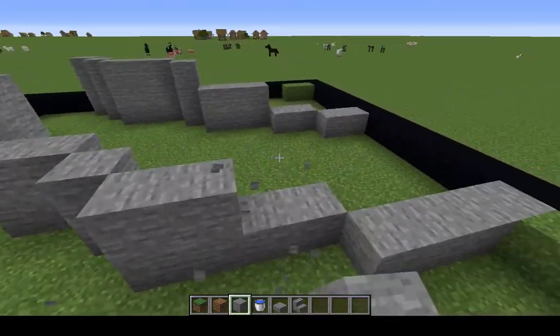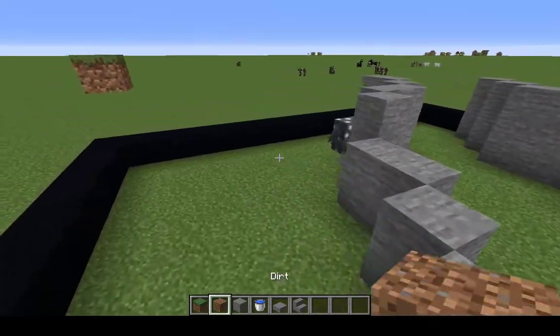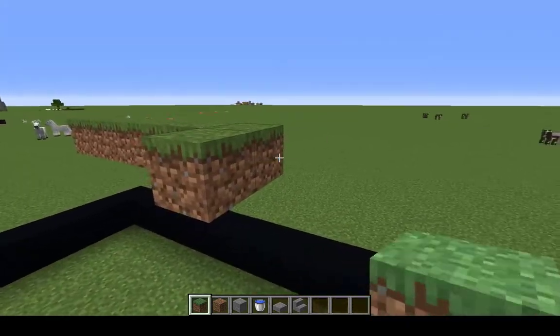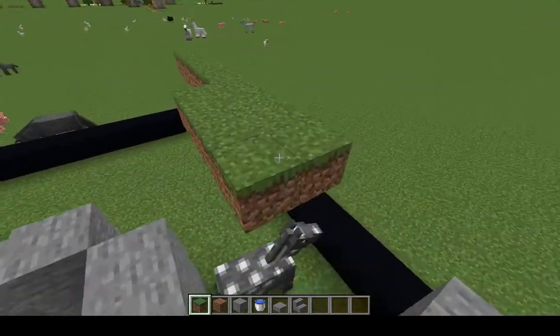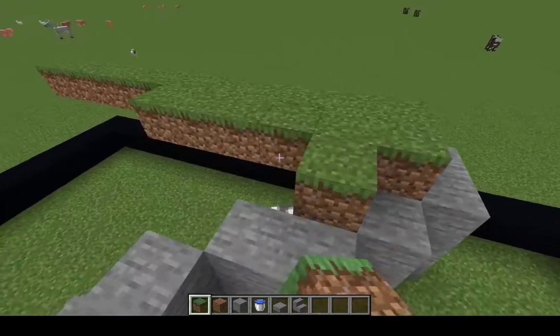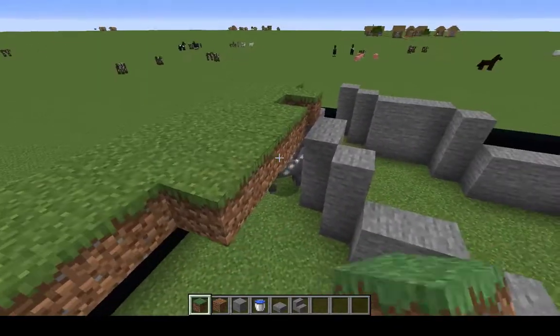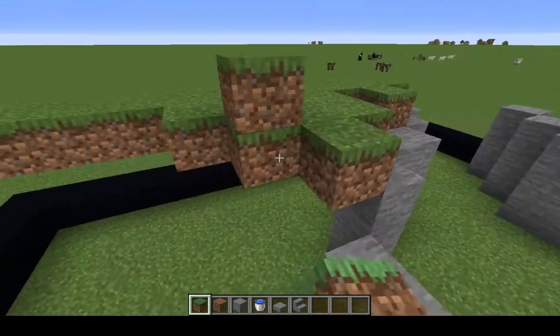Alright. Once you've got your elevation sorted, be sure to make it nice and natural. You can fill in all the grass, which will be the outline or the outside of the river. Be sure to follow the elevation you did earlier, and feel free to put in little hills and bumps.